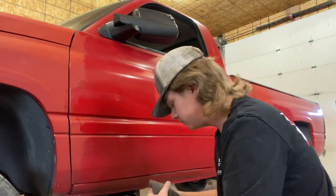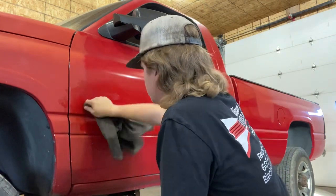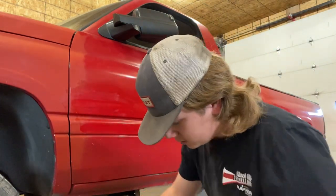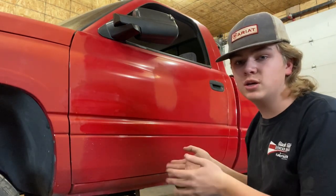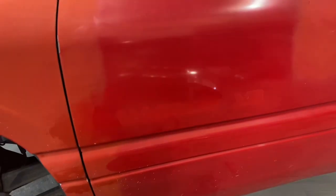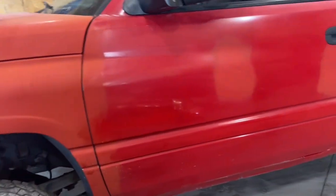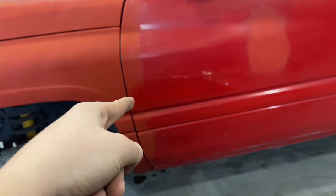It actually works — it's good. Now I'm just gonna wipe that surface off with a different rag. When you're done using lacquer thinner you want to put the cap back on. The other side didn't take long so I'm not gonna film it. That looks perfect — obviously you can tell because that's old paint still under the badge versus the nicer paint around it. The side's debadged now, and the entire truck is debadged finally. I don't know why it took me this long, but the badges are off.